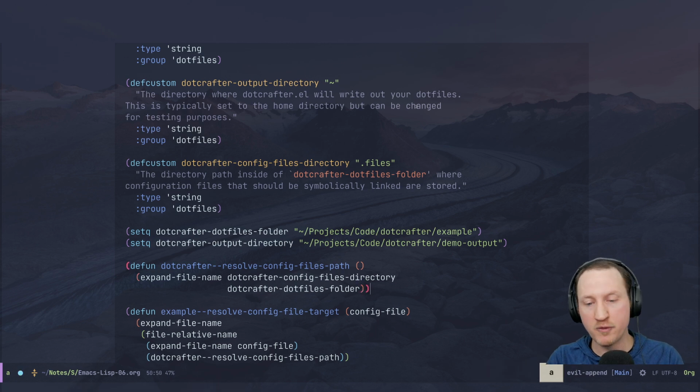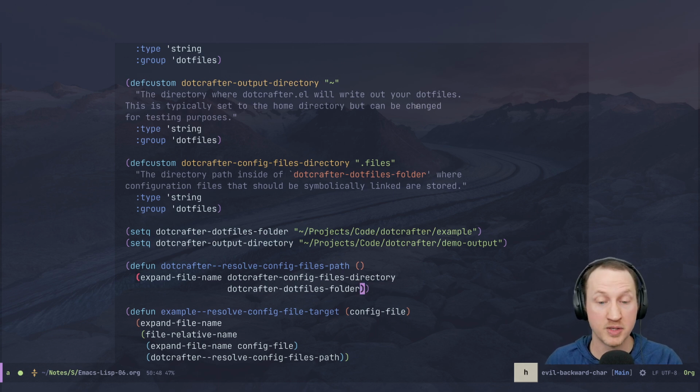So we made this into a function because we have to do the same expansion a few times, and it's better to do it with a function rather than copying the same expand file name code everywhere, because you're going to forget to do it at some point. When I was writing this code, I forgot to use it, and then I had problems. So better to just keep that in a function.